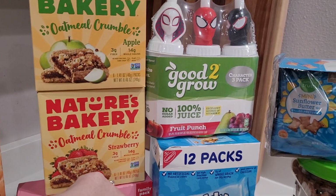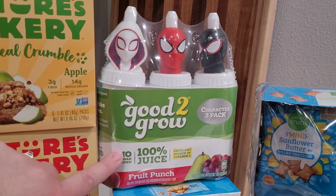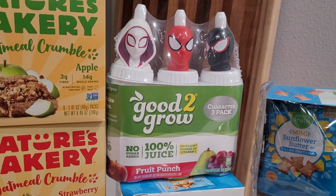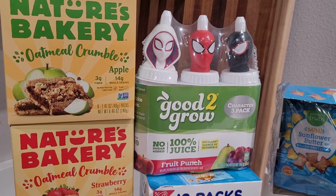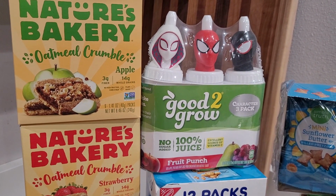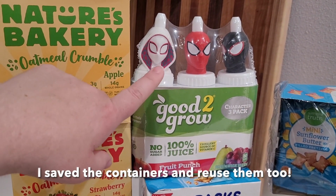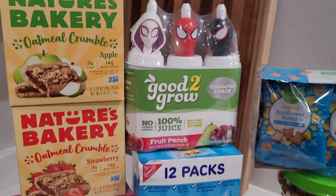The good old Teddy Grahams are dairy-free, which I appreciate. These are a special item for my kiddo, my youngest, to have. So I'm going to split them up into 3 separate treats. Oftentimes my older kids get things at the gas station, like a special drink or whatnot. And I knew that this would really be his favorite. And so I got these. We'll have one on the way there, one while we're in South Dakota, and one on the way home.